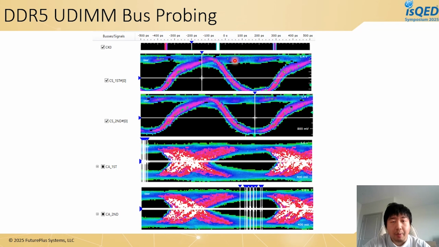So here are some eye diagrams we captured with our DDR5 UDIMM interposer. With this divided clock, we need to configure the logic analyzer software to sample on 2 positions in each signal, before and after the clock edge we triggered on. This is so that the software will have all the information it needs to decode and understand the bus.